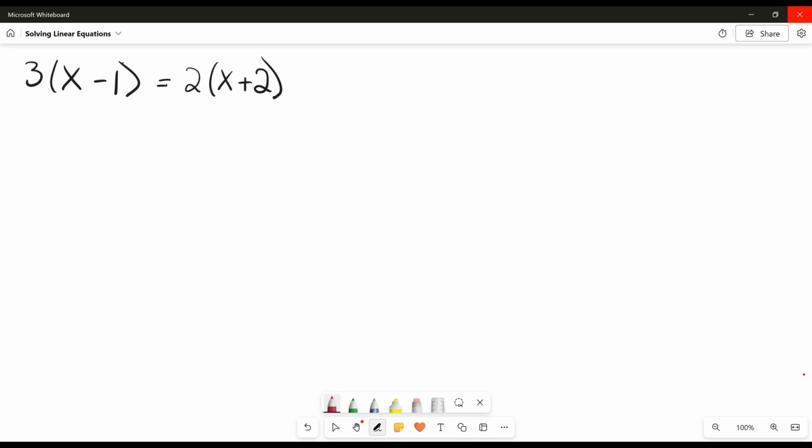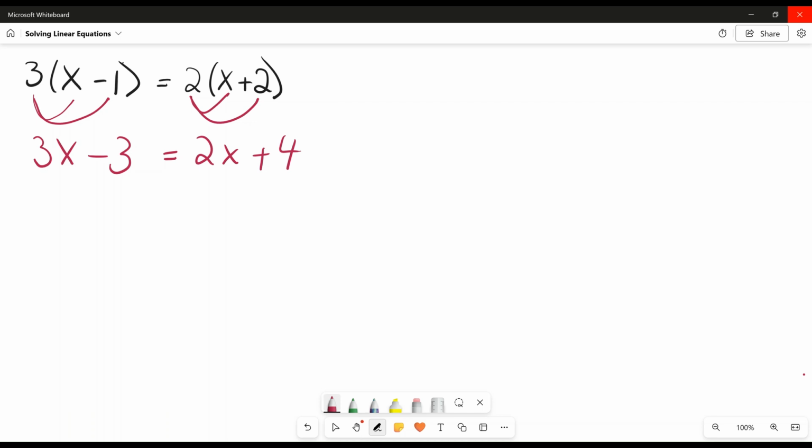Remember that in the last linear equation solving video, I said that you always want to get rid of your parentheses first. That means simplifying them. You don't want to see parentheses, they complicate the problem. So if there's any way you can make the problem look nicer first, take that approach. The way to distribute is you get 3 times x, you get 3x. 3 times -1, you get -3. And then 2 times x, you get 2x. And then 2 times 2 is 4.